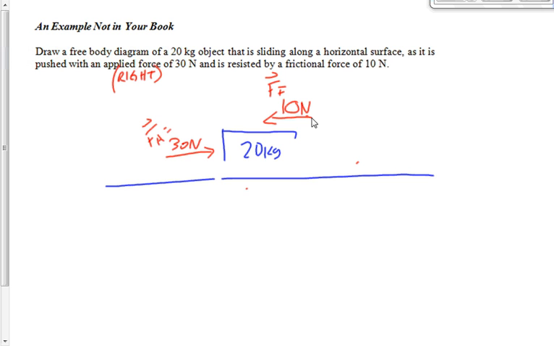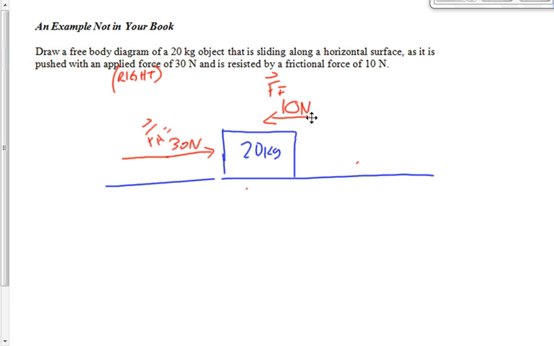Now, one thing I want to point out here, there's no way really for anybody to have recognized this ahead of time, but there is now, once I point this out to you. We usually try to draw these forces on the free body diagrams more or less to scale. So that means that the 10 Newton force should be about a third the length of the 30 Newton force. So I'm going to just lengthen my 30 Newton force there, so it's about 3 times as long as my 10 Newton force. It doesn't have to be perfect, just more or less to scale. Is that it? Or are there more forces acting here?